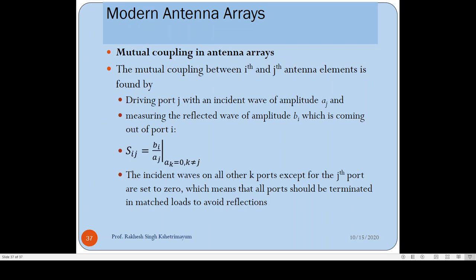So what we will observe now is that antenna arrays for modern applications will have different parameters for different applications. One of the major widely used parameters is mutual coupling for a closely packed antenna array. When you place the antenna elements together very closely, the antennas start interacting. So what you do is you design some techniques to reduce this mutual coupling. So that is one of the major research areas in antenna arrays nowadays.